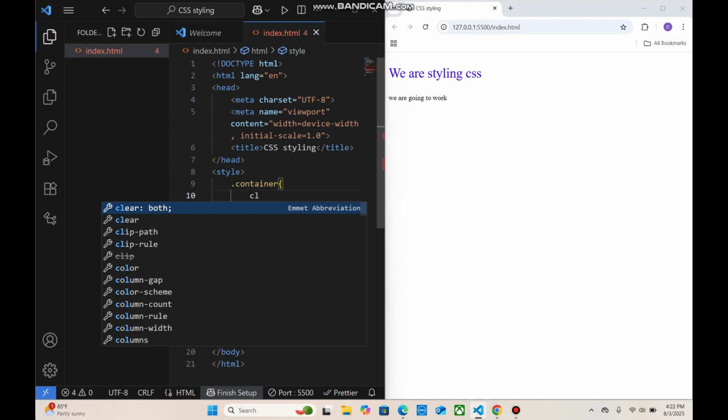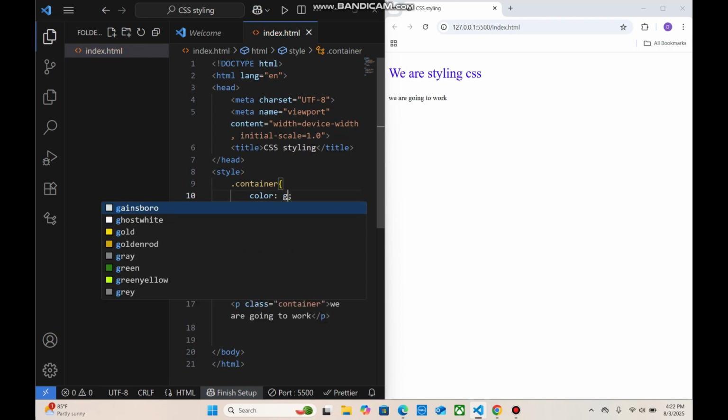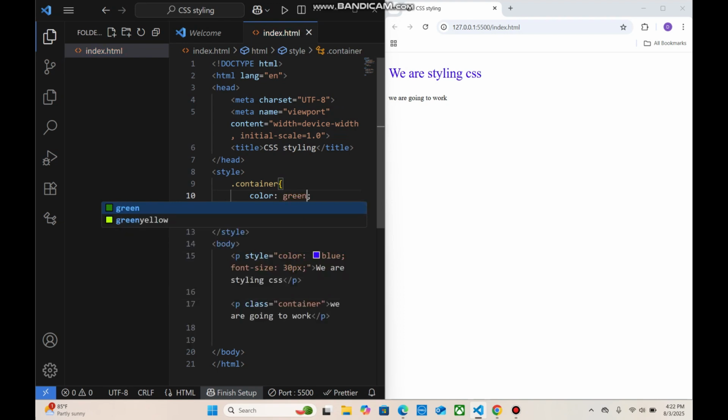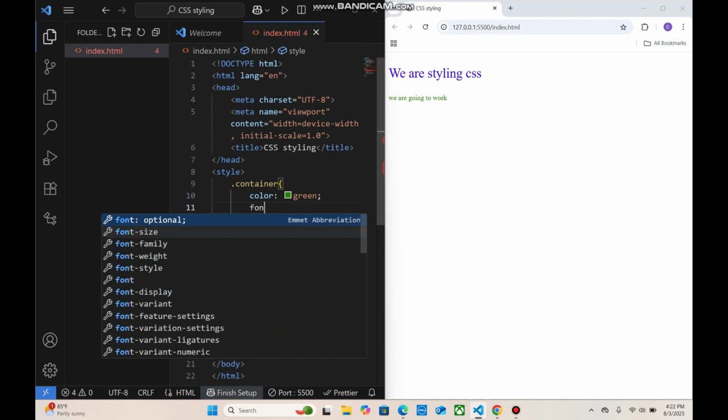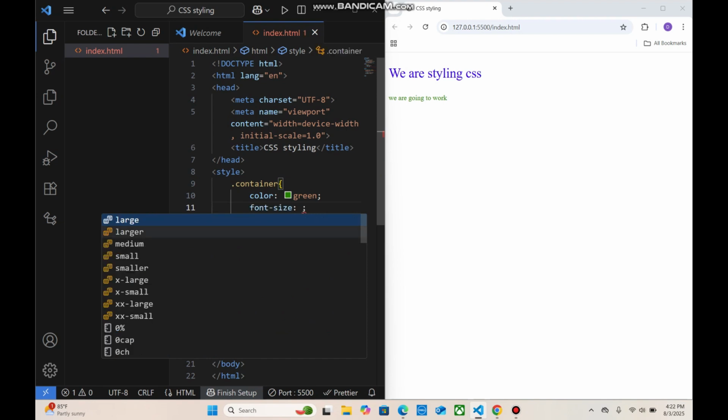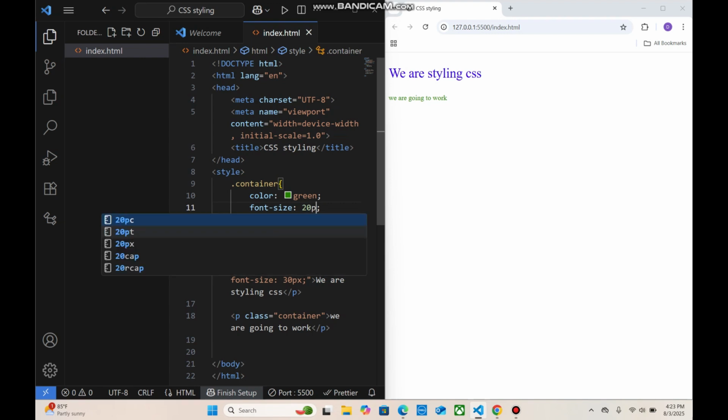So let's give it a color of green. So here it is. And let's give it a font size of 20 pixels.